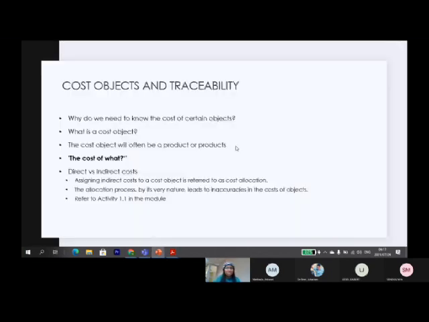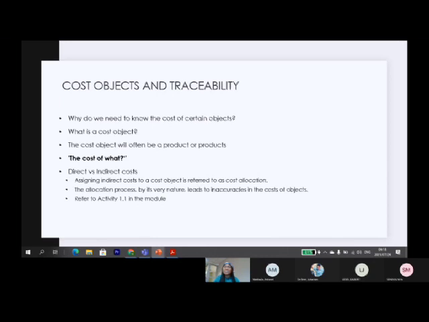So as I've mentioned, even when you're reading and doing questions, you will have to understand what the cost object is, and try to identify what product we are manufacturing and what costs are directly linked to the specific object, because it's going to help you with how you present your income statement. Senegal spoke about making profits, so you will understand how to present your income statement because you'll be able to trace your cost to the specific item that you're producing.